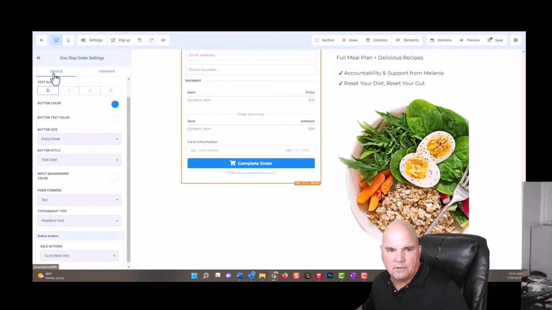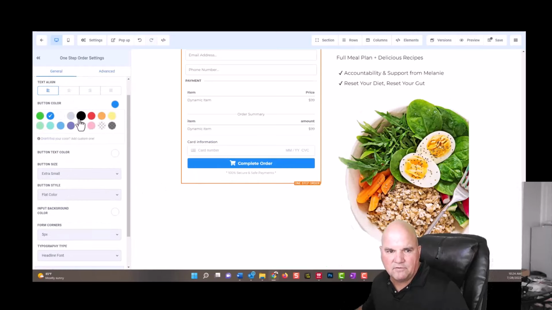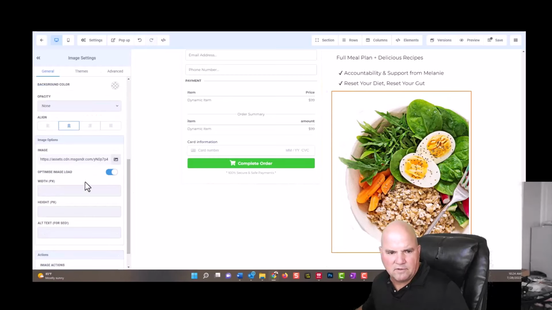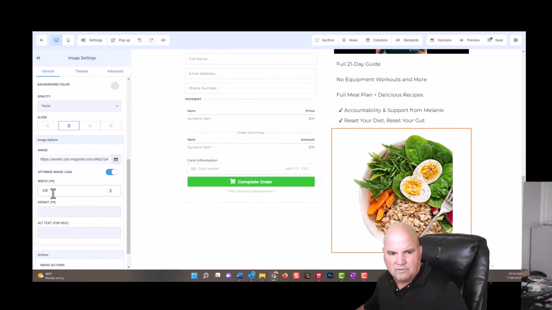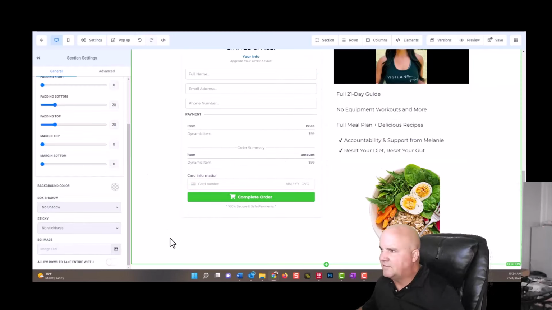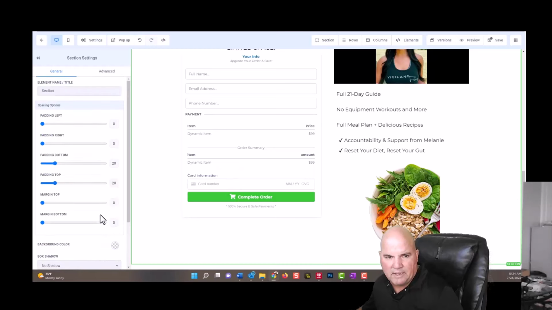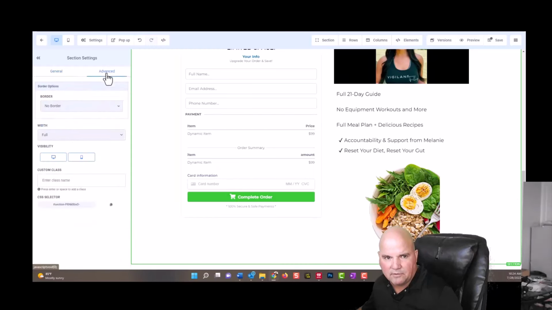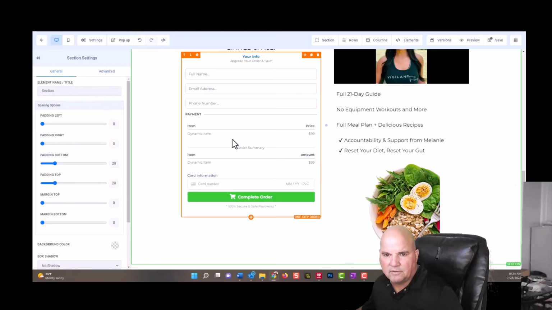So it's just a nice one-step form. We can even change the color of this button to kind of match the rest of our form. And I did notice this image is just a little bit too big, so I'm going to bring that down to even a little bit smaller so it stays within the form itself. So the other thing I'm going to add is we've got that completed. And when we add the product, and I'll show you how to do that, we have it connected to Stripe so that we can add our product in here. It just makes it super, super simple.